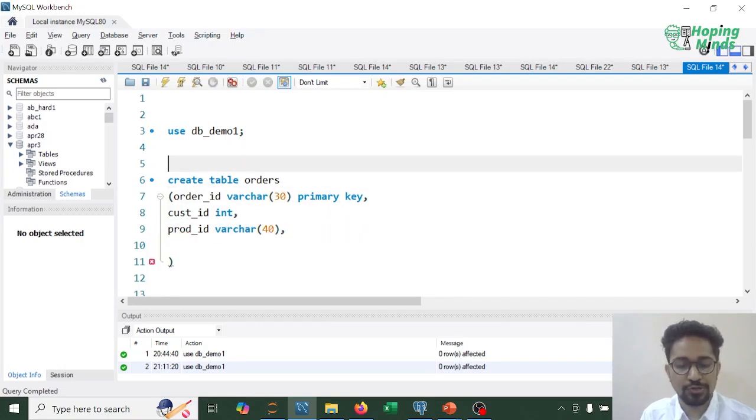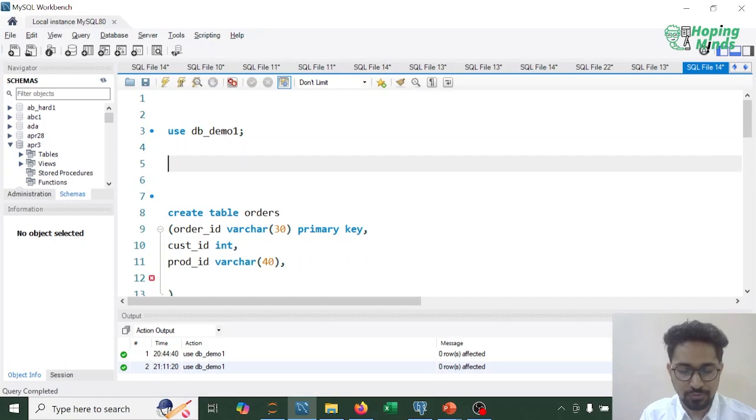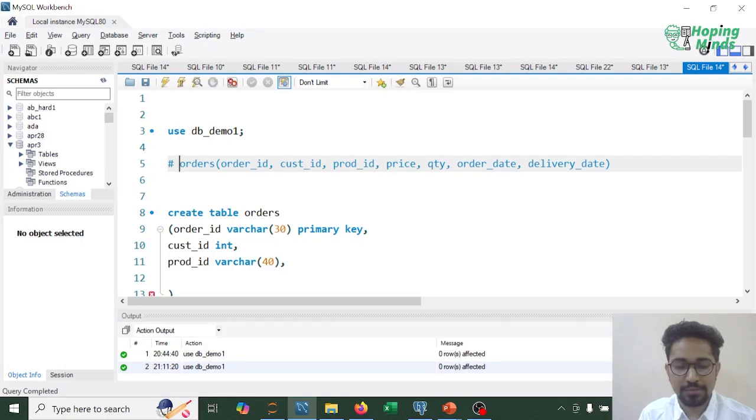So when we talk about the orders table, how would my table look like? So the way I'm planning this orders table is, as far as this orders table is concerned, I'll be having columns such as the order ID. Next, I'll be having the customer ID. Next, I'll be having the product ID, and next I'll be having the price. Next, I'll be having the quantity, then the order date, and the delivery date. These are the columns that I'm planning to add, and then maybe at a later point in time we can add, let's say, the order status as well. All right, so these are the columns that I'm wishing to add.